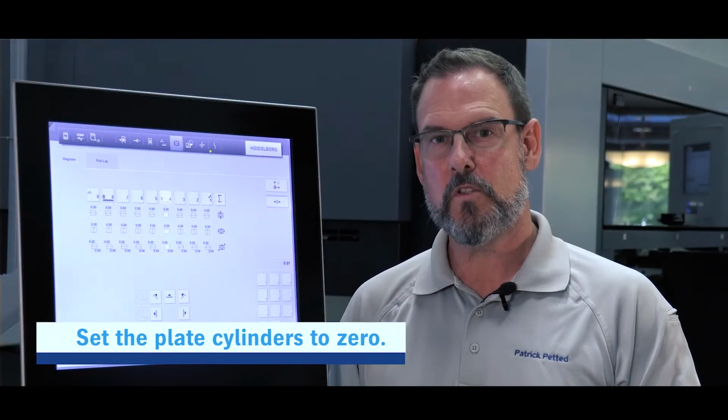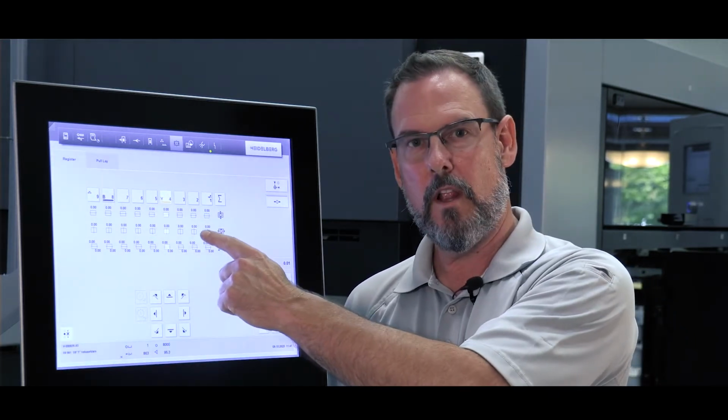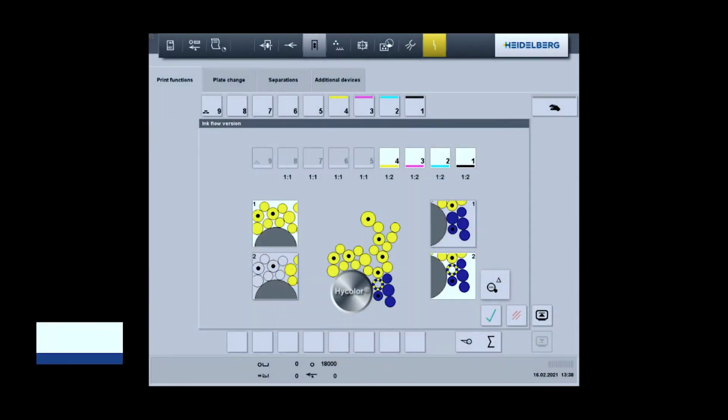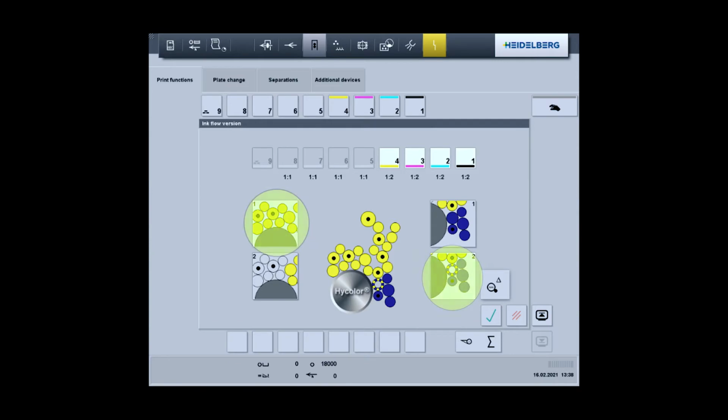So our first step is to ensure that the plate cylinder registration is at 0, lateral, circumferential, and diagonal. Our next step is to ensure at the printing unit we're fully integrated and we're selected 1 to 2 with Vario off.